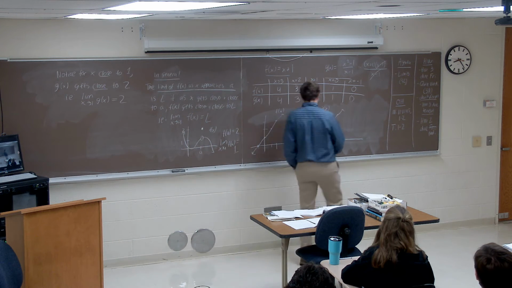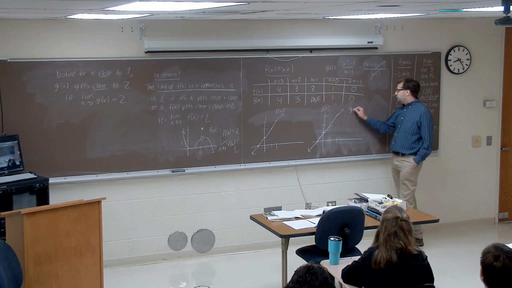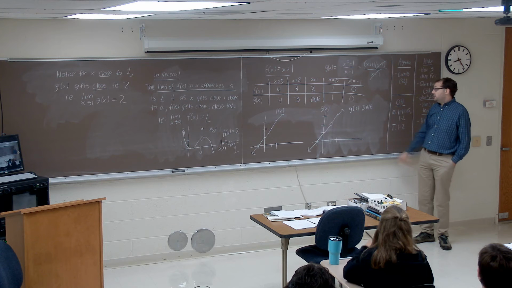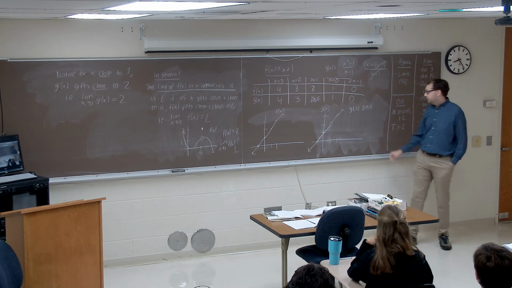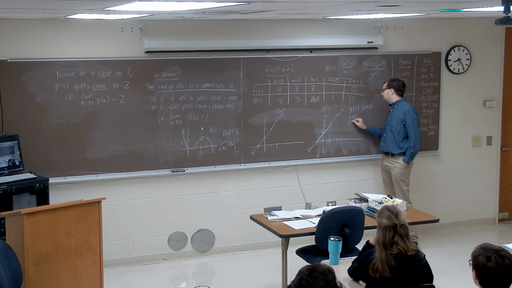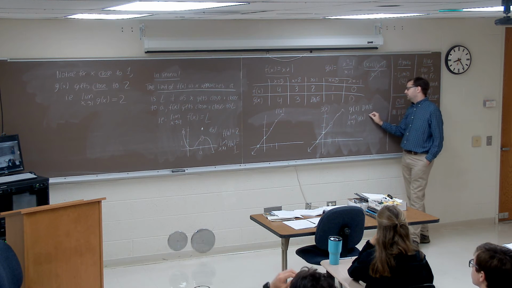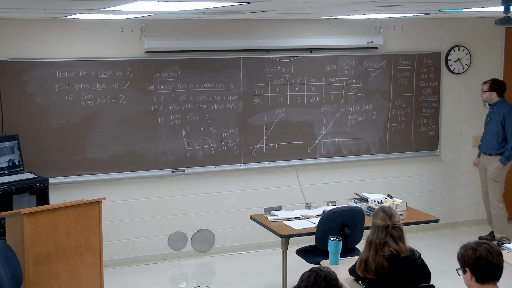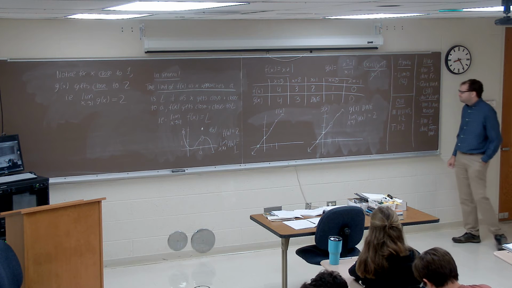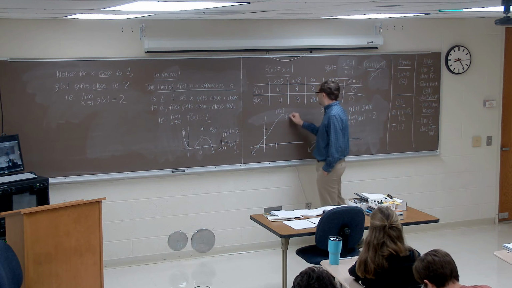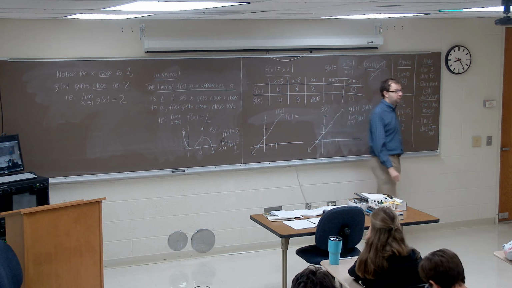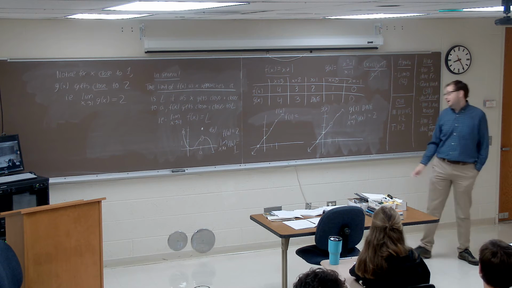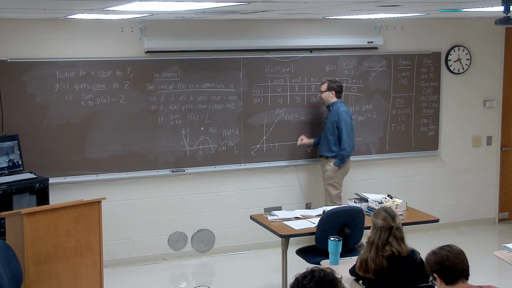So let's go back to our 2 functions here. We said for g of x that g of 1 is undefined. g of 1 does not exist because you'd be getting 0 over 0. But that the limit as x approaches 1 of our function g of x did exist and was equal to 2. What about f of x? Well, first of all, let's ask the question, what is f of 1 going to be? Yeah, f of 1 is 2. Just peel that off of our table here.